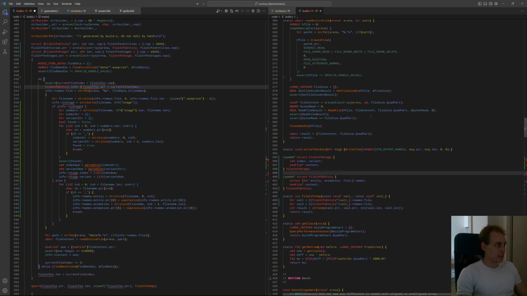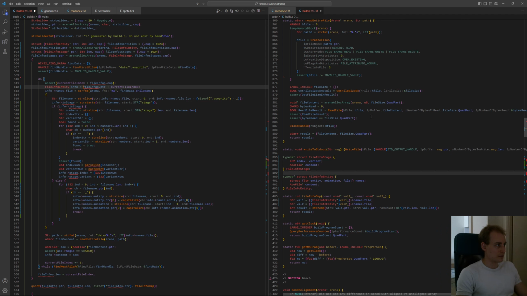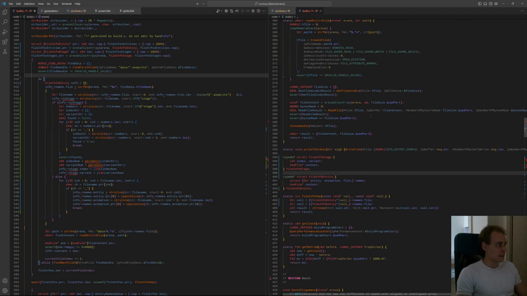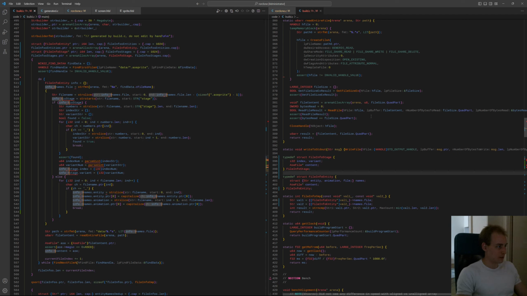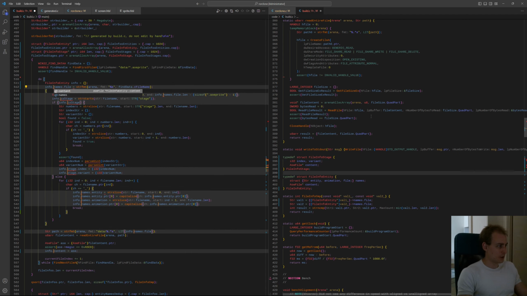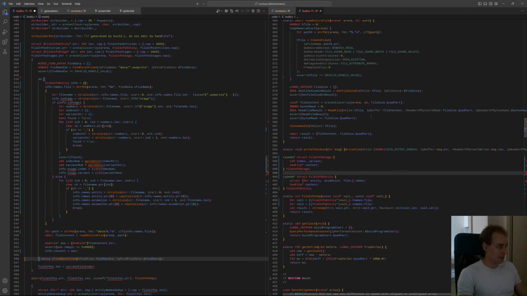File info entity info is empty. Okay, so info arrow is now. Oops. Info dot, and at the end here we need to push it in.